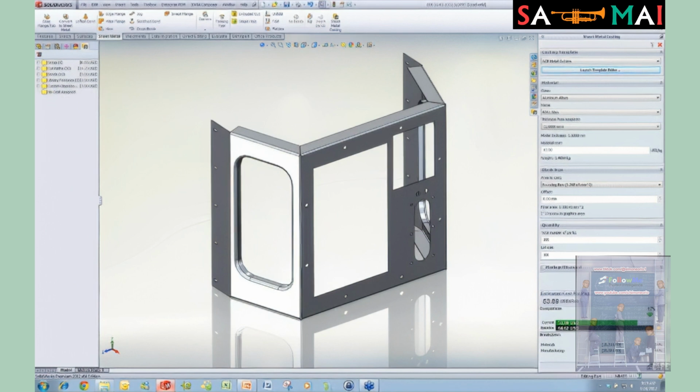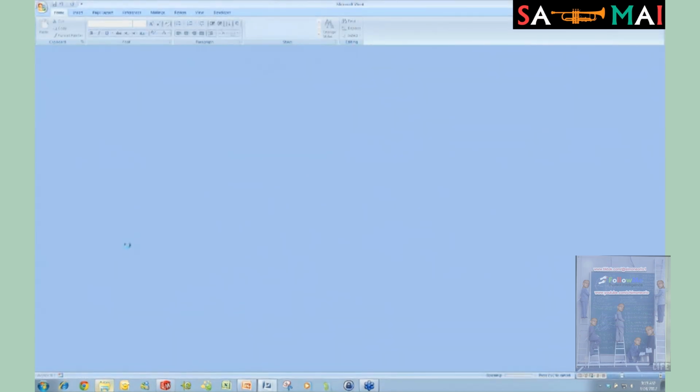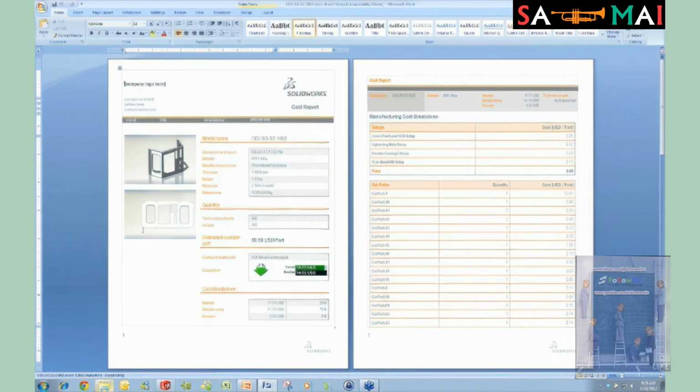All right. And another icon down here in the bottom right is I can come in here and we can create a report. I already went through and I created a report for us. Let me grab that for us real quick. Fire it up in Word. And then here's the report that it can come out. And again, this can be customized to your company's logos and your layout, whatever you want it to look like. So this is just the default.